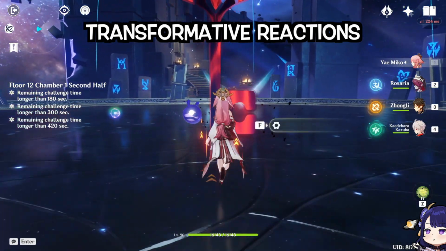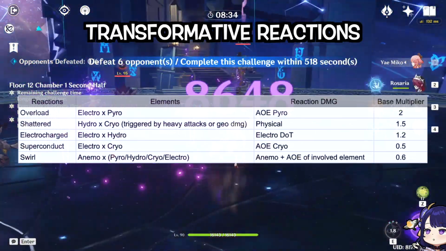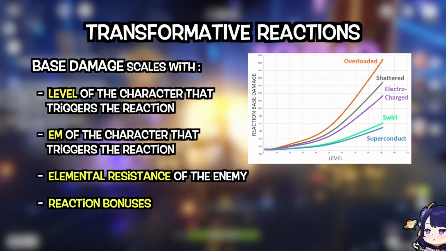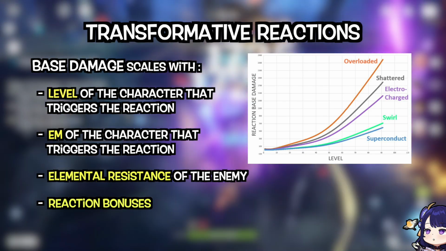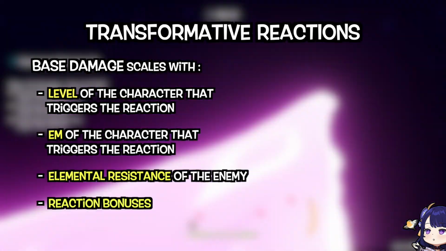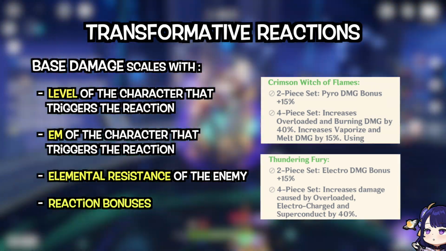Transformative reactions include Overload, Shattered, Electrocharged, Superconduct, and Swirl. These reactions have a base damage that only scales with the level of character that triggers the reaction, the elemental mastery of the character that triggers the reaction, the elemental resistance of the enemies, and reaction bonuses such as 4-piece set bonuses of Crimson Witch and Thundering Fury set.